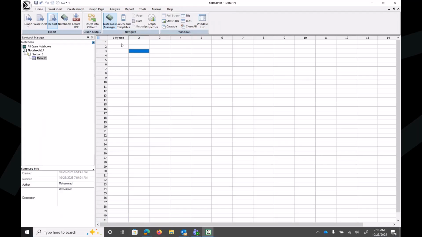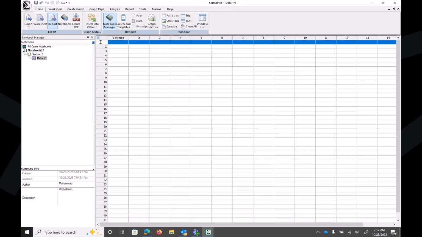If I enter it, you can see it goes into a specific place. It's not like Excel, where you can put titles everywhere, in the columns or the rows, but there is no specific place. Here it has a specific place on the top. If I move my mouse to the row on the side and double click on it, I can enter the row title also. Row title.